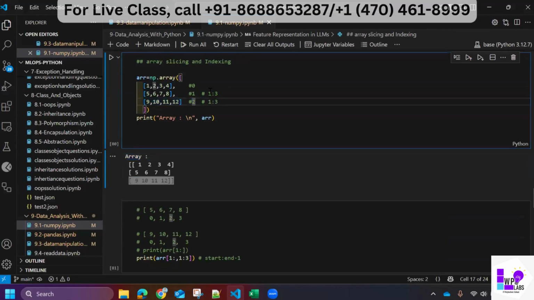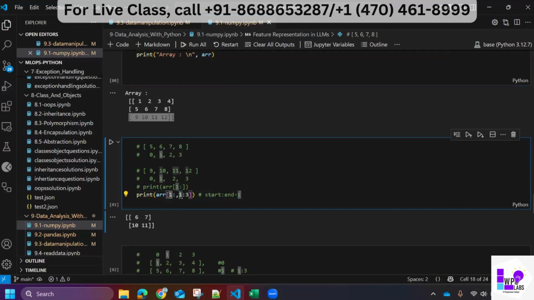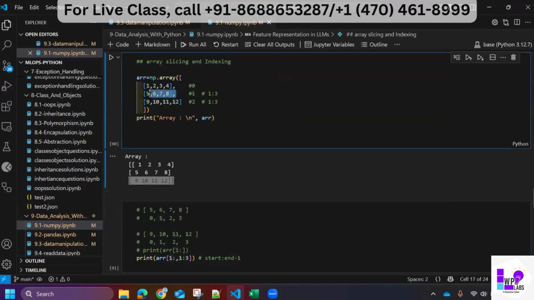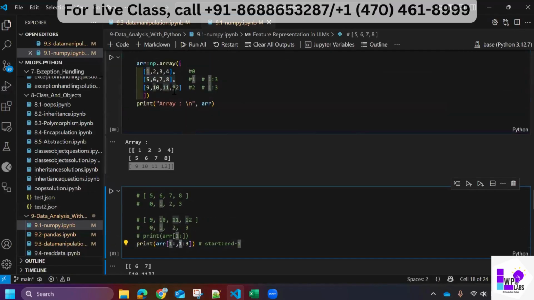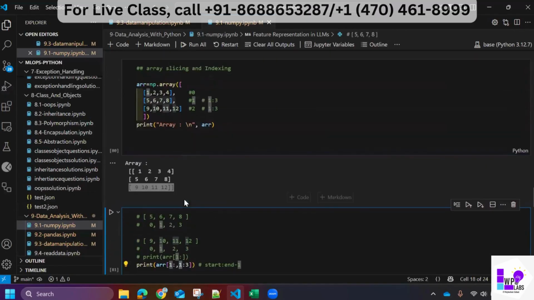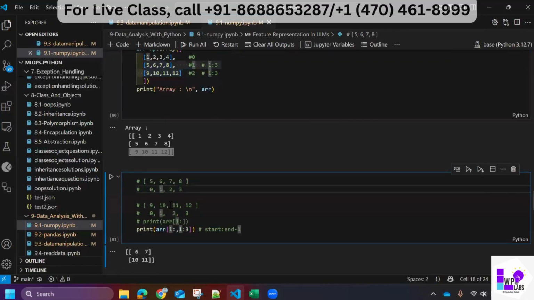So I can reach out to a particular object. How will I reach out to a particular object? Based on this slicing. The first element will tell me where to start, which row I want to reach, and on which row I want to perform what kind of operation. First means this row, and in this row start from first, because here it's 1.